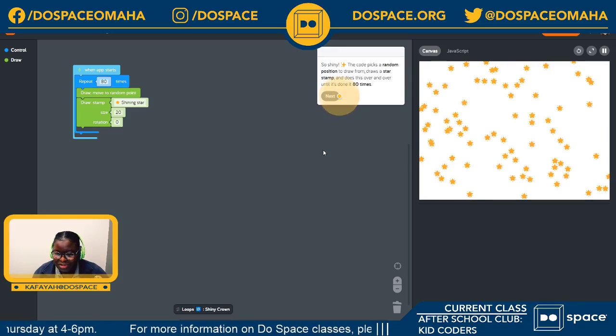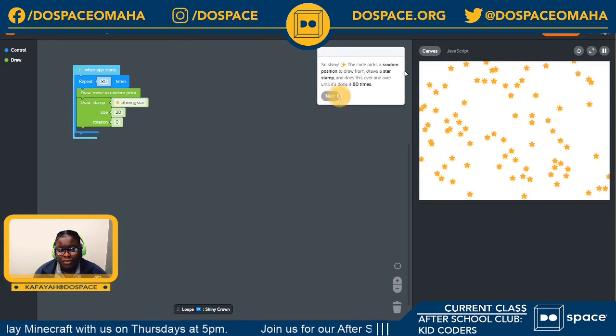See, that's small enough and there's enough space in the sky for it to sparkle, right? It is so shiny. The code picks a random position to draw from and it draws a star stamp every time. And it does this over and over and over until we get to 80. Nice. Shout out to loops.